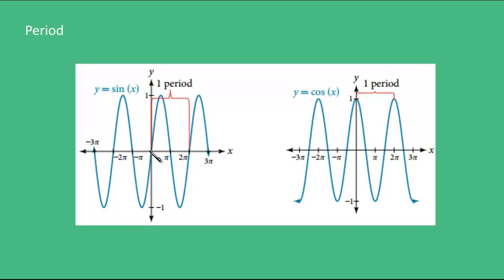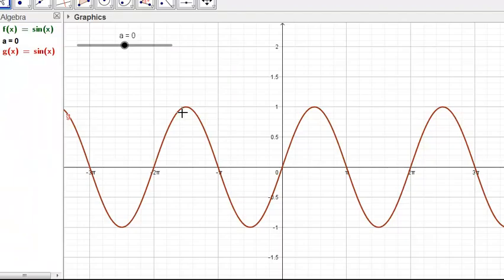Okay, so let's look at this using GeoGebra. So here's a little GeoGebra app. I have two functions here. A green one that you can't see because it's right under this one, and then this red one. And so they're both sine of x, but this one actually is sine of x, and then it's actually x plus a. And what I'm going to do is I'm going to vary the value of a. So let me just drag this out a little bit more so you can see it.